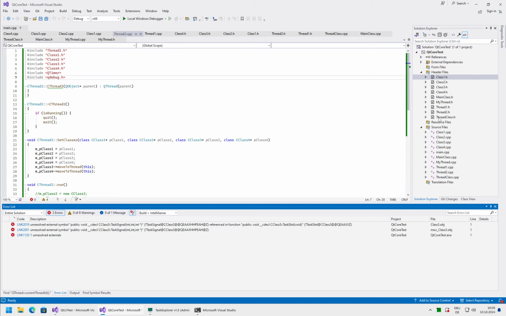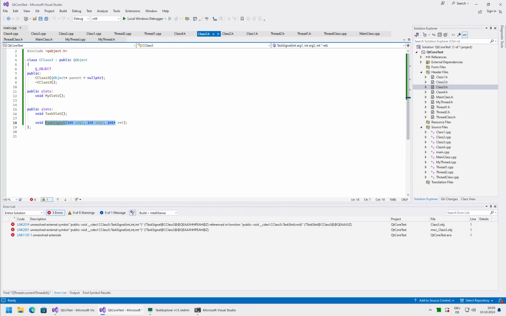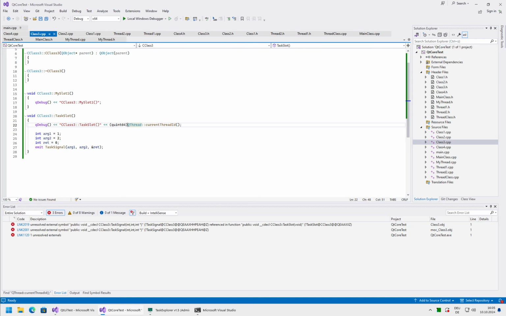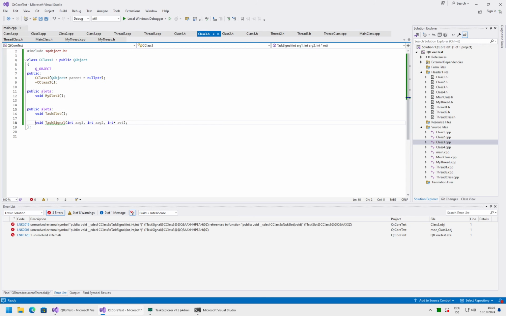Task signal class free, public slots. I think we wanted that to be a signal. No, task slot.